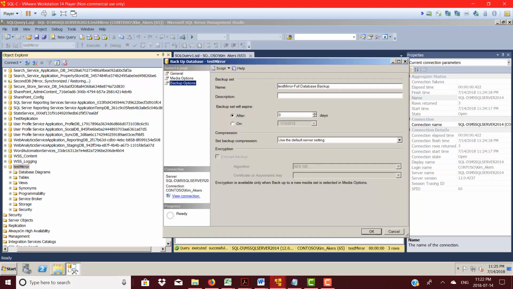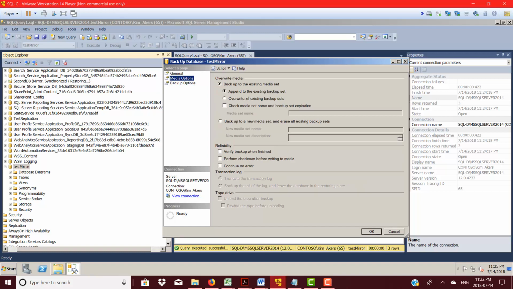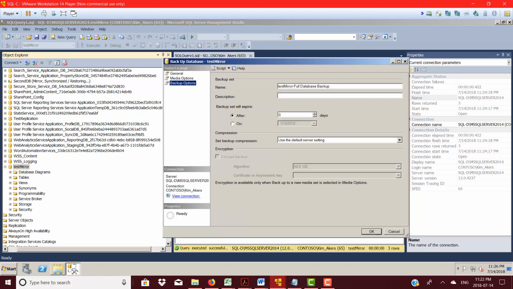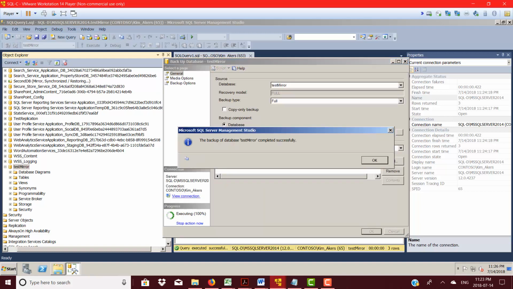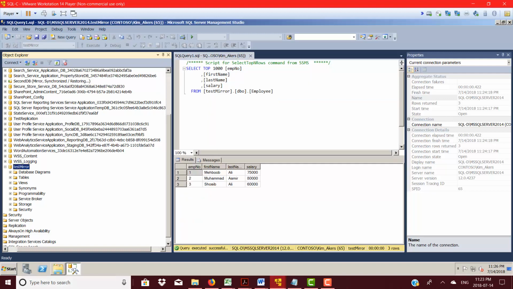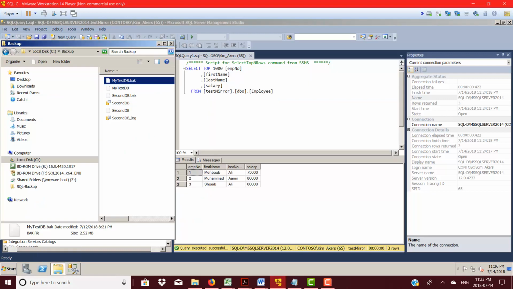Full backup, overwrite all existing backup sets. I'm not appending anything. And we're good. So the backup is completed successfully. We can see this file should show under.